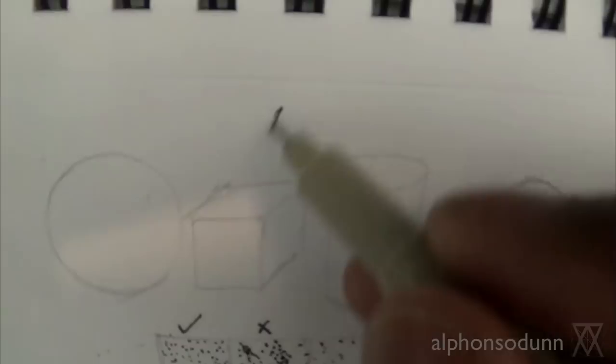Of course, a block is going to be easiest because it's pretty much just joining straight, flat planes like this. Okay, just draw, depending on where you've seen the light coming from. If the light is coming from up top here, this will be lightest, this will be middle value, and this will be the deep value. So using three values. When you're doing a form like a sphere here, first thing I would do is separate the area of light from shadow, right? And then I would lightly outline the shape.